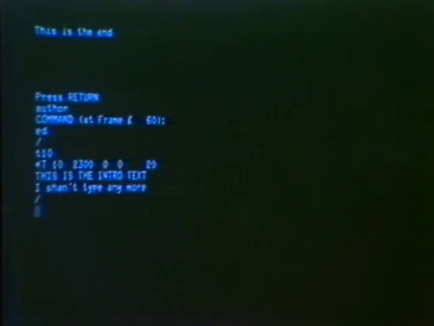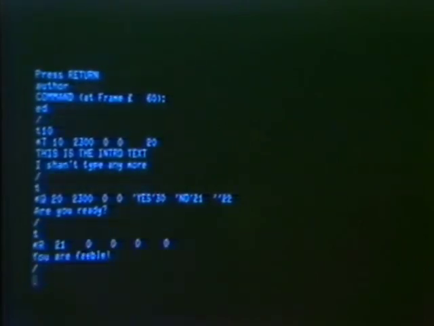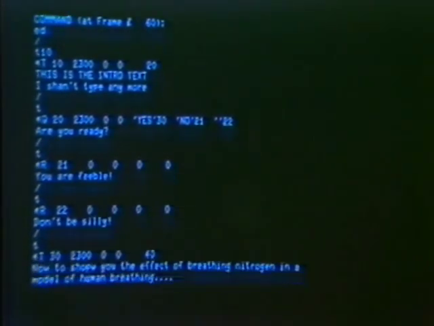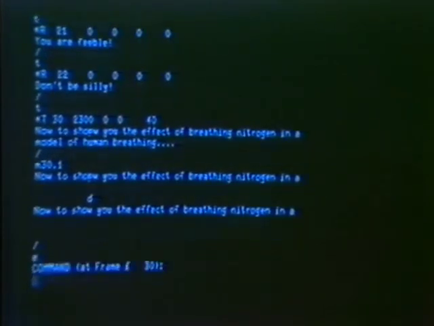Here, if we look at frame 10 again, frame 20, frame 21, frame 22, frame 30. Here "show" was misspelt, so we'll just correct that and delete that misletter, and then we can go back into the exercise and go at the start with our corrections.